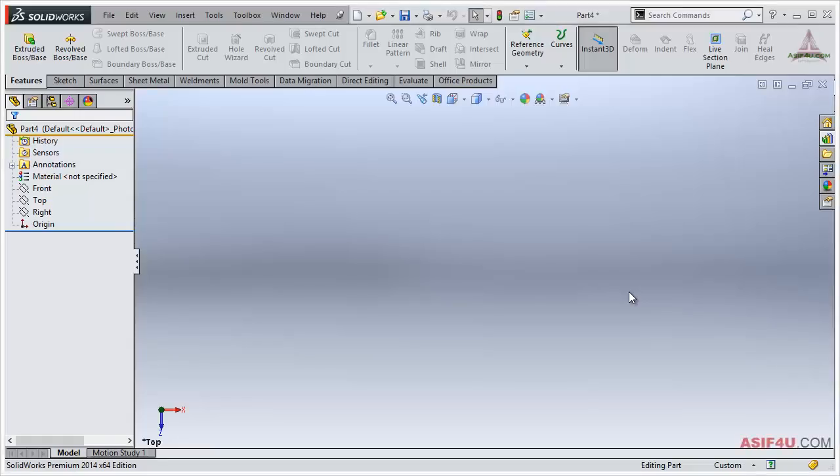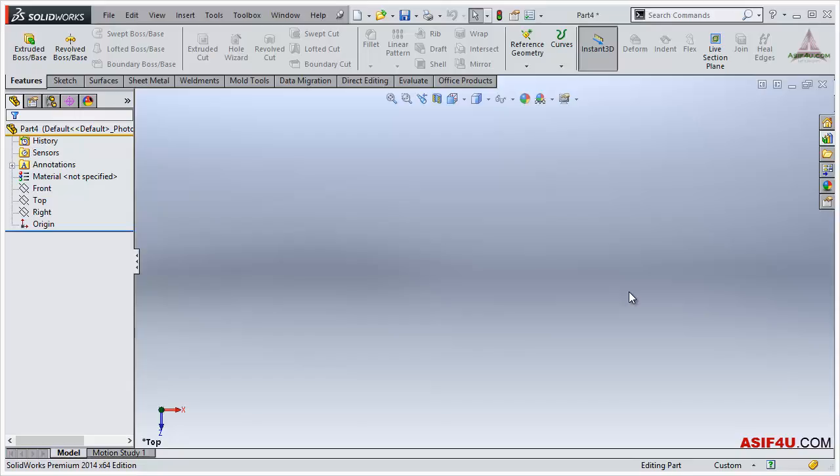You already learned lots of things about the sketch. Now we can draw a sketch from 2D environment or in the 3D environment. Now I will work with one special type of tool that is called helix and spiral. By using that tool, you can make a helix very quickly.